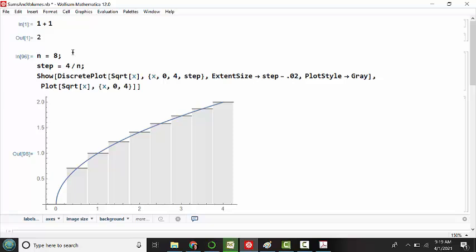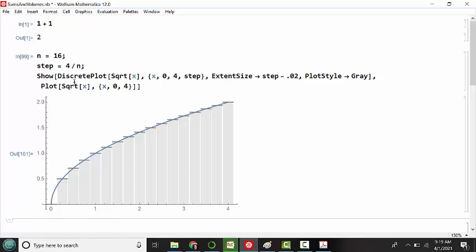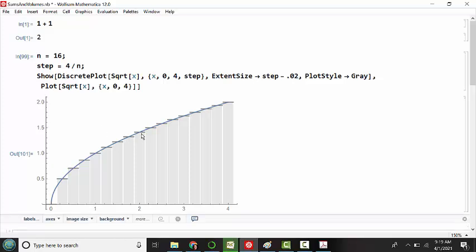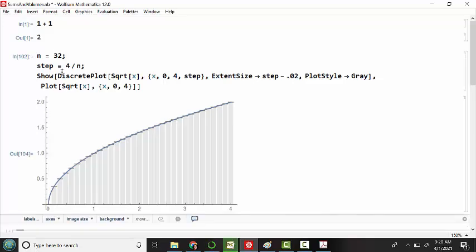And the story went that as we put more and more and more rectangles underneath that curve, you can see that the gaps between the function and the rectangles are getting smaller and smaller, and our approximation is getting better and better. So the very calculus way of thinking about those sorts of things is to say we're going to take a limit as this n value is going off towards infinity, and that will switch us over from finite sums into these infinite definite integrals.